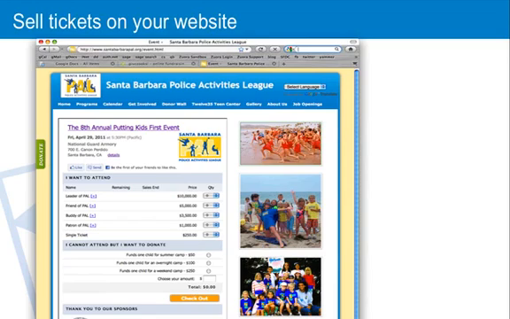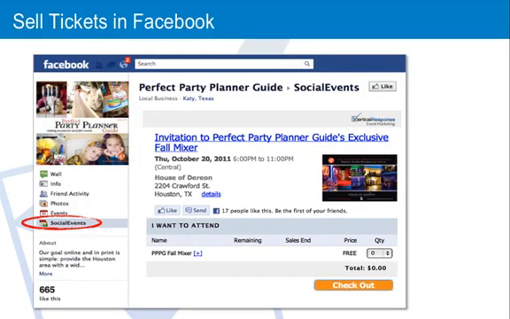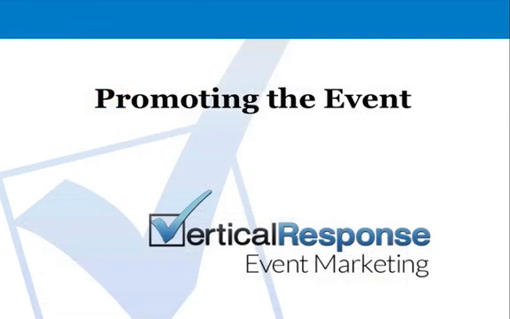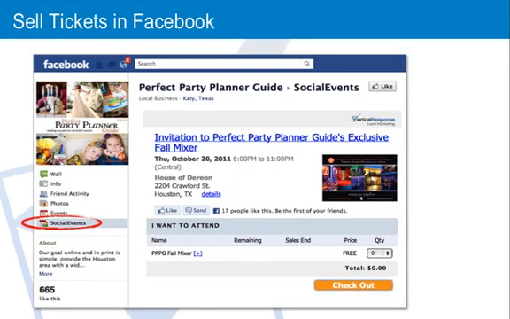And here is the widget you can add to your website. So if you want people to be able to purchase through your website, not just through the page that we generate for you, you're able to add this to your own website or your blog or wherever you want people to go to purchase tickets. You can add it to your Facebook page, and so people are able to access this information from your Facebook page and make purchases through Facebook as well as through your website.